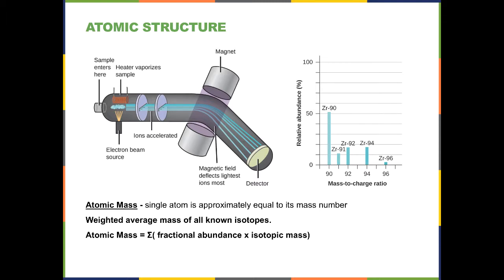So the atomic mass is the sum of the fractional abundance of any particular isotope times its isotopic mass, and so forth. For example, if you look again on the right here, this is about 52% of zirconium-90. So it would be 0.52 times 90 plus approximately 11% of 91, so plus 0.11 of 91, and then so forth until you had all 5 and you added it up, and it would come up to some number that was around, say, 92.5 or 93.